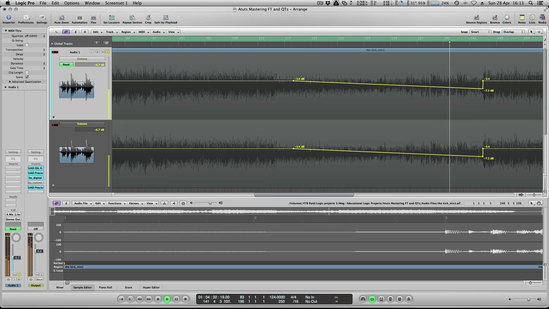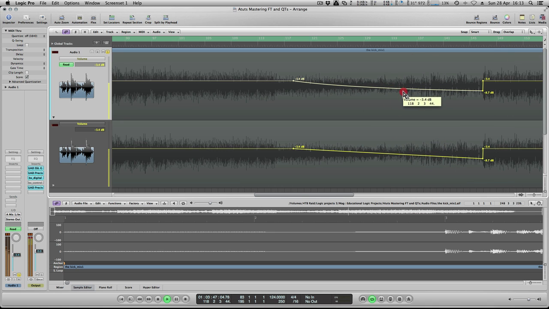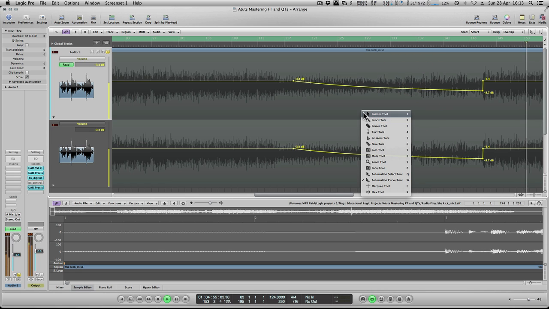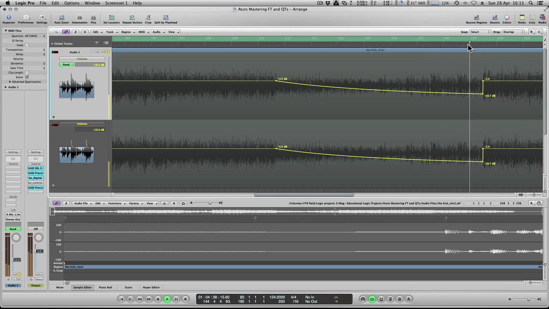So let's have a listen, see if this works. We're looking at about 4 dB here. You can see that's made a difference already. If you wanted to make it a little bit more transparent, you could add a little curve in here, and you could maybe start it from the very beginning of the breakdown. The longer period you can do it over, the less sharp the curve is, the better. Make sure that jump's not too big, because it's going to start sounding a bit daft if it jumps too much. But you can hear how we can create impact that way.